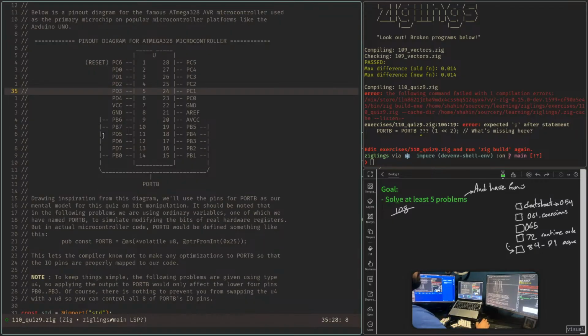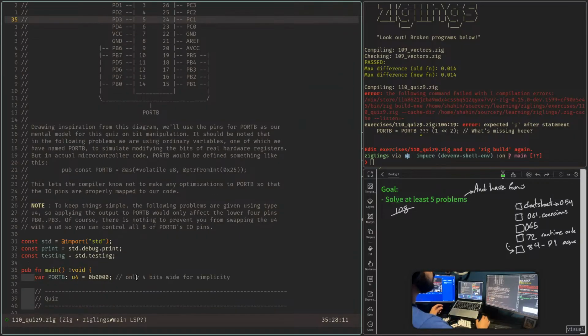The pinout diagram, I actually have one Uno here, just to showcase what I see. Yeah, it's Atmega 328P, the AVR controller.